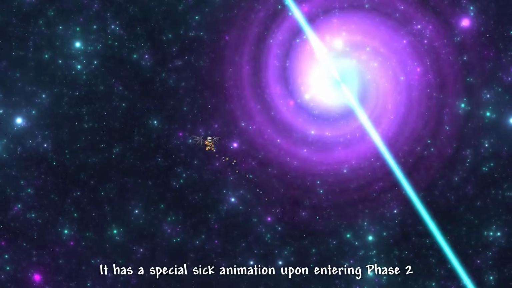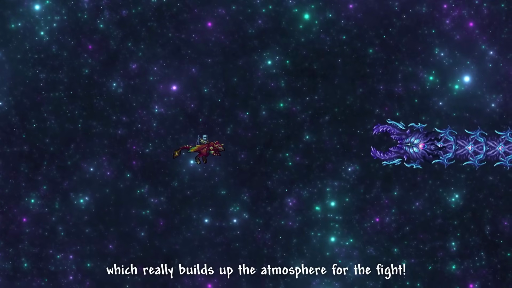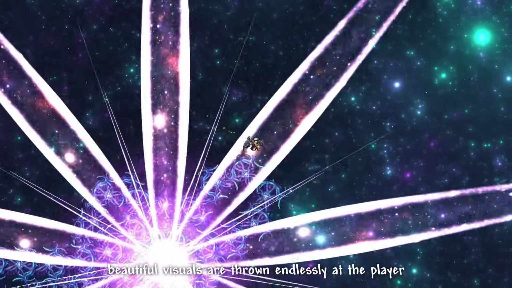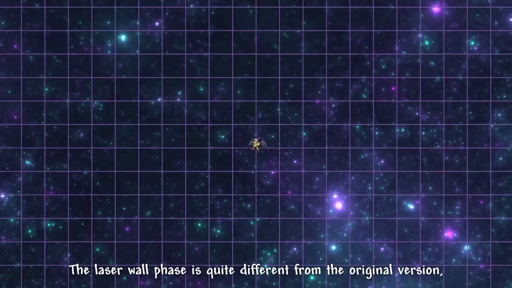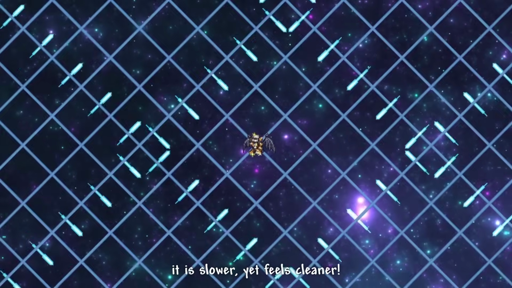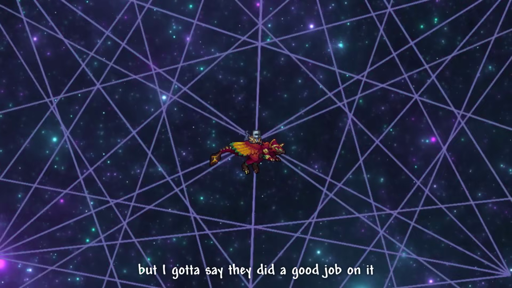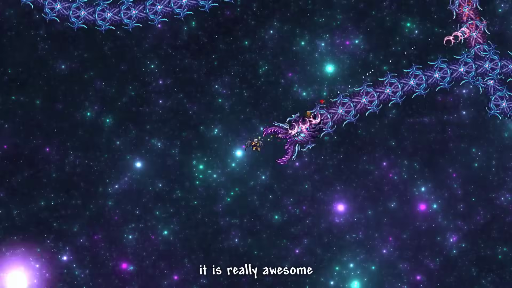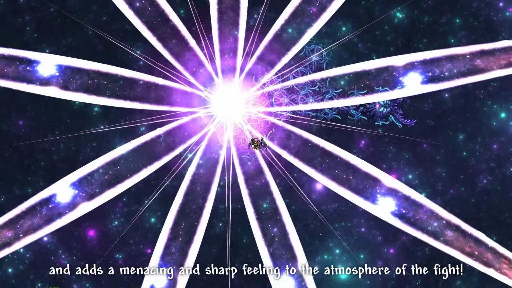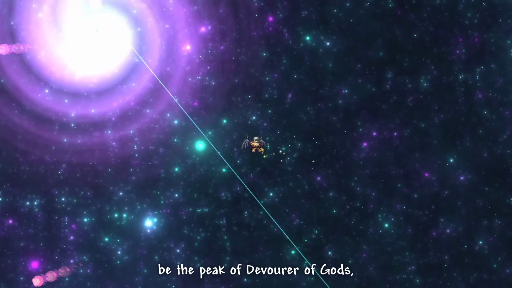It has a special sick animation upon entering phase 2, which really builds up the atmosphere for the fight. During the fight, beautiful visuals are thrown endlessly at the player. The laser wall phase is quite different from the original version. It is slower yet feels cleaner. I am still not a huge fan of the laser wall phase, but I gotta say they did a good job on it. And let's talk about those sick dimensional rifts it comes from. It is really awesome and adds a menacing and sheer feeling to the atmosphere of the fight. Infernum Devourer of Gods might possibly be the peak of Devourer of Gods.